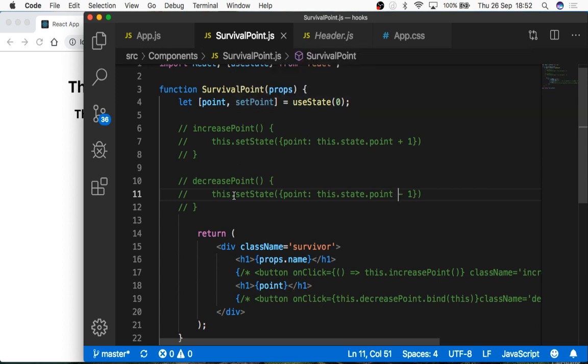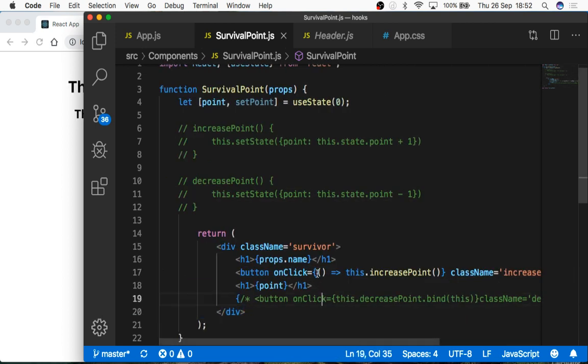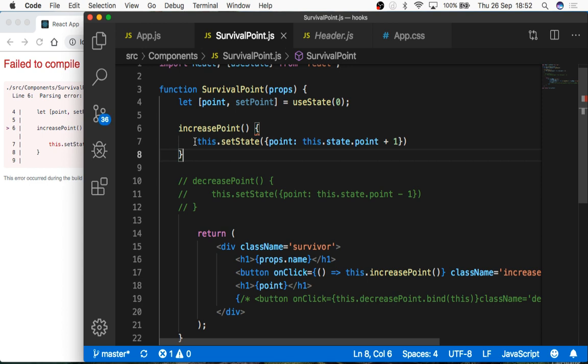Now, let's move on to methods. Let's concentrate on this bit. You no longer need to use arrow functions anymore. I'm going to create a method. Now, do I need this setState? Exactly. Why is that, Julia? There's no this. This doesn't exist under the function. There's no constructor anymore.